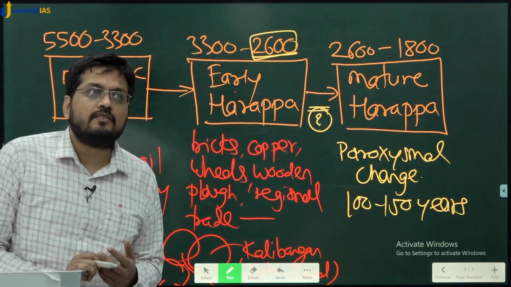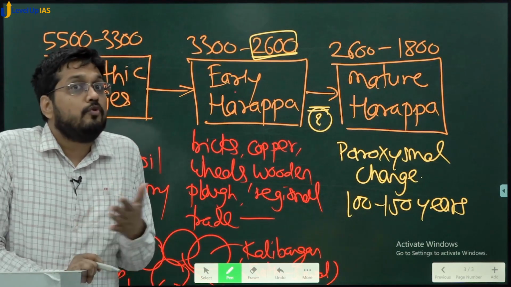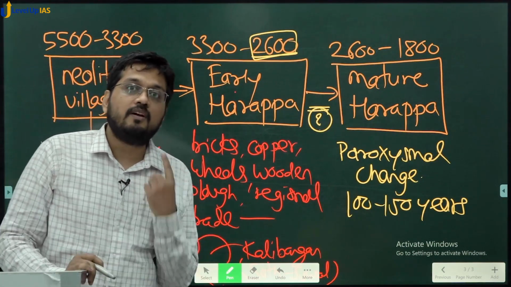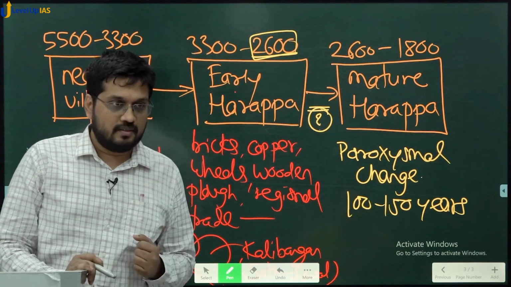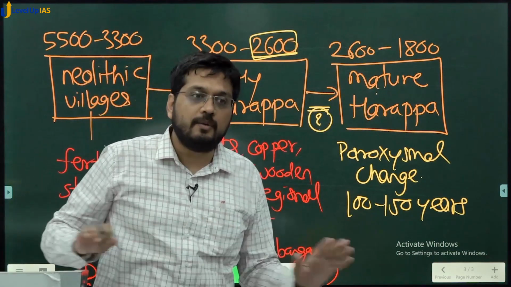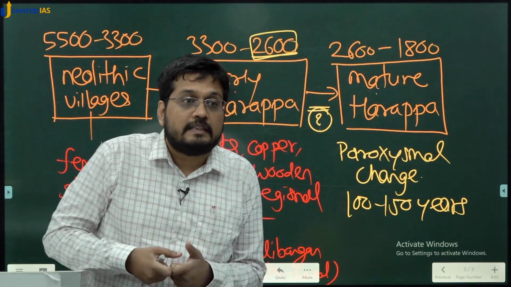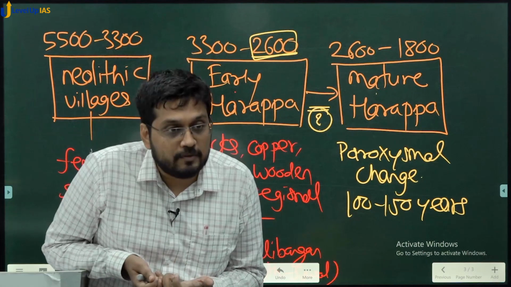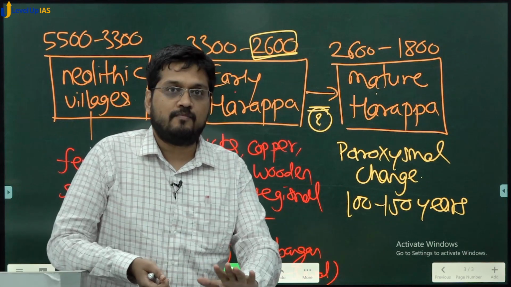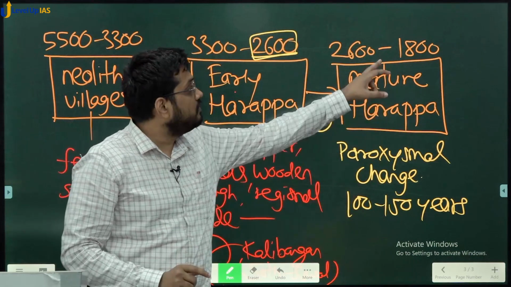That is a great change, a great transition suddenly happening, and it is not uniform. All these four different cultures are now coming together to form a single material culture. Now in the mature phase, you have uniform bricks, uniform weights, uniform script, all of that. In mature culture, the number of signs increases, so that you have a completely evolved written script. Material culture becomes uniform across mature Harappa and remains constant and unchanged for 600-700 years.